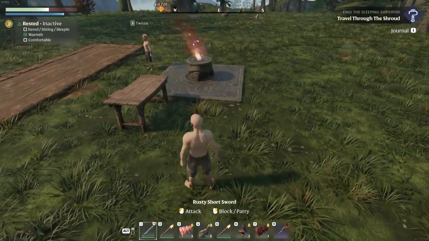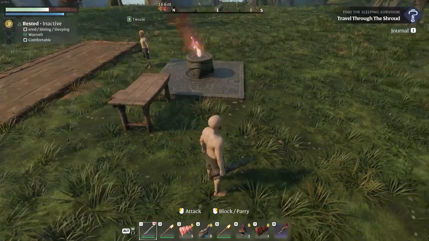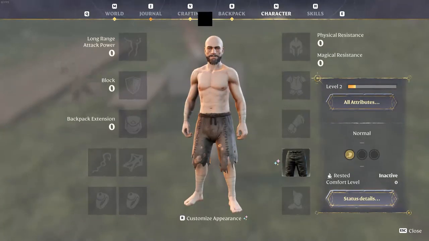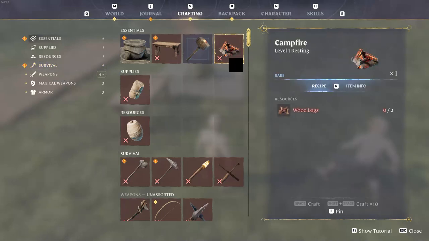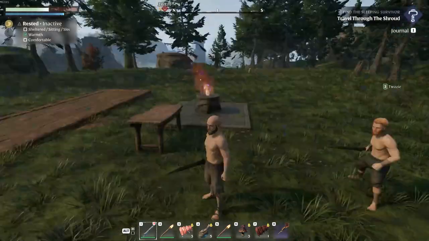How did you build a cooking fire? Crafting? It was just at the... Oh, I see it. Yeah. It was part of the essentials. Just needed some wood logs.